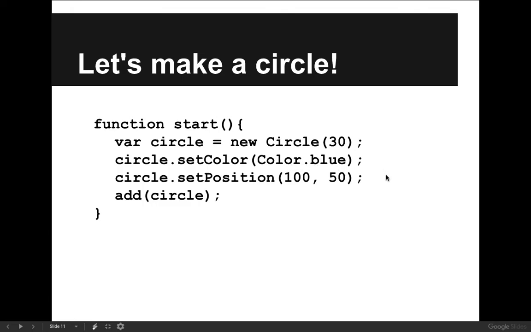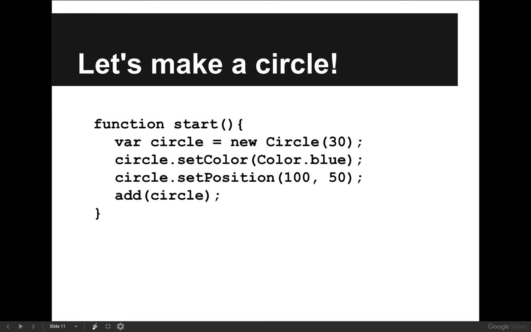Then I'm going to circle.setPosition. I'm going to set the position at 150, 150. So that is 150 pixels to the right, 150 pixels down. And with a circle, the center of the circle is what is placed at the position. Okay, so it's a little bit different than a rectangle or a text box or anything like that. I'm centering the circle on whatever position I tell it to be at. Okay, and that is very important, and we'll see that later.